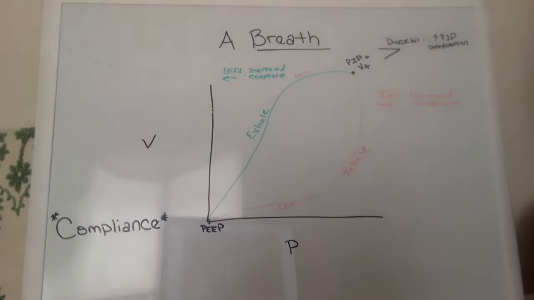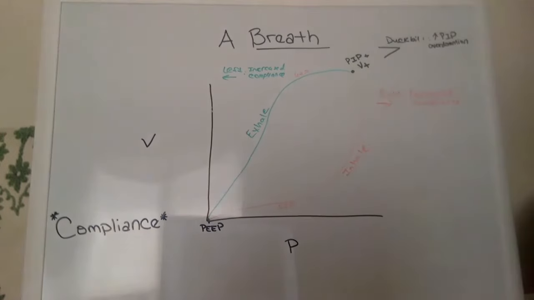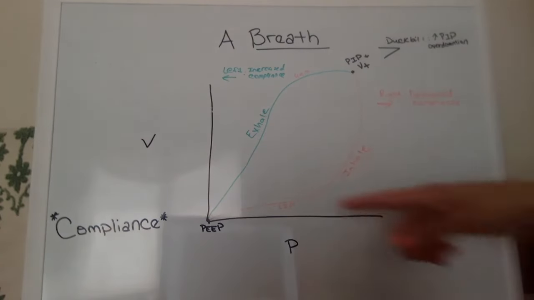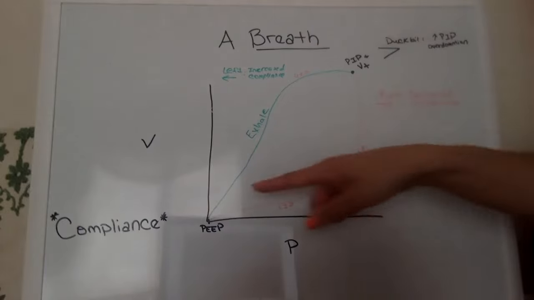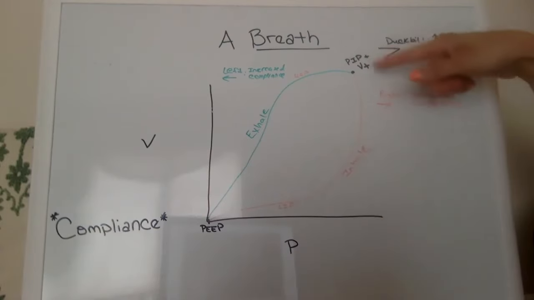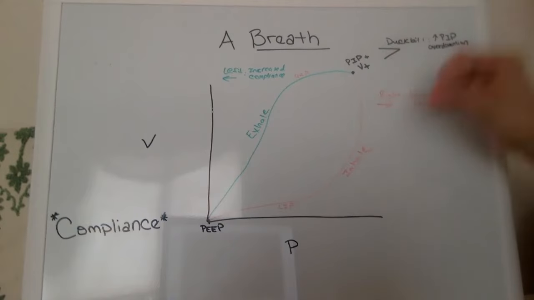Easy peasy. Now, I want to talk really quickly about volume control versus pressure control, okay? When you have your vent set to volume control, you are delivering a tidal volume at variable pressures. You are setting the volume, you are setting the rate, and your pressures tend to go up and down, okay? And remember, this is inspiration. This is when we're going to see a lot of changes in those pressures to get up to our peak inspiratory pressure, okay? So this is going to be variable with volume control.